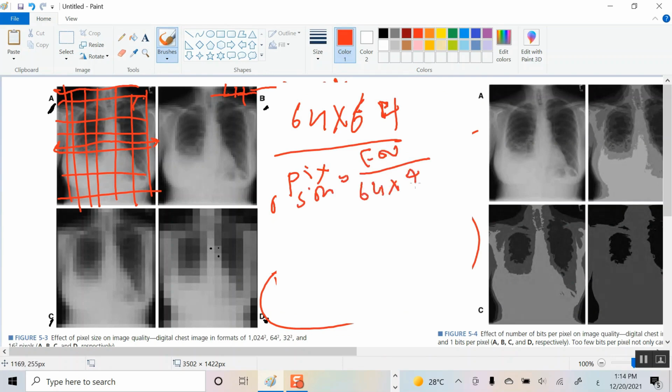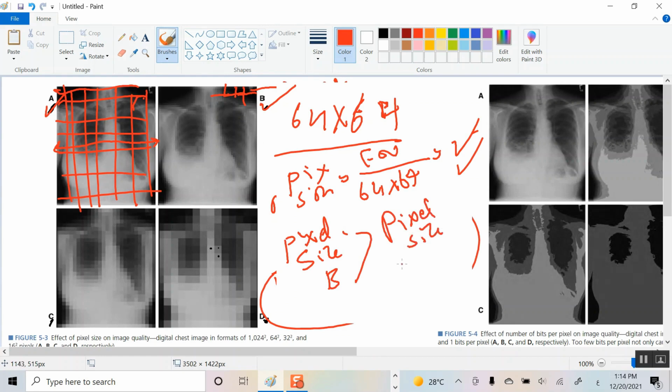Is pixel size 3 larger, or is pixel size 4 larger? Pixel size 3 is larger. It means bigger than the pixel.